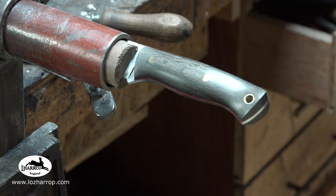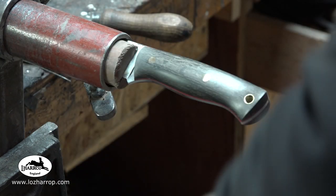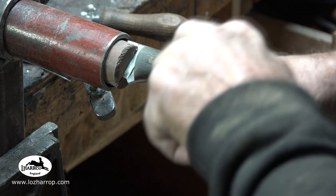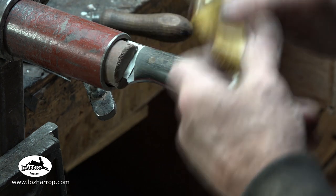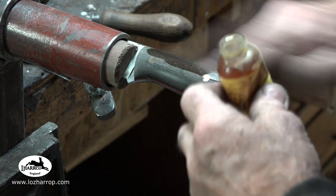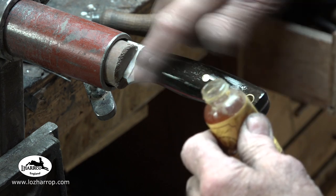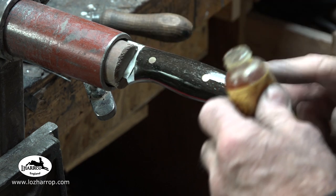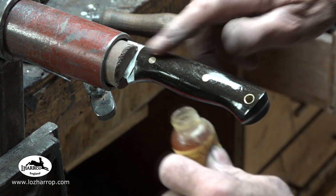I use two types of oil. I like this Birchwood Casey gun oil though. It's more of a matte finish, and it does take a bit longer to dry than the true oil. And it's a bit more expensive than true oil, but it doesn't dry as fast, so it does tend to soak into the wood better. It gives you a nicer finish really overall, more of a satin than a gloss finish, this stuff.